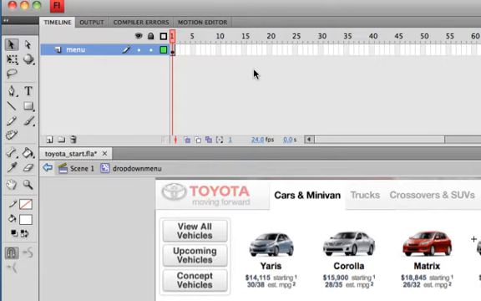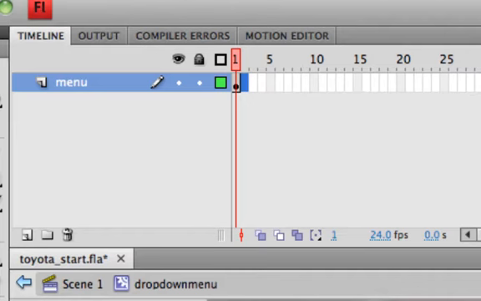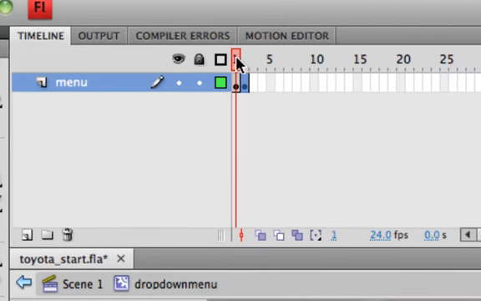But I'm going to make this a 2-framed movie clip. And to do that, I'm going to go to frame 2 on my timeline, and I'm going to use F6. F6 inserts a keyframe, because we're going to change it. On keyframe 1, it's going to be empty. On keyframe 2, it's going to have this content that we see right here. So the first thing I'm going to do is an F6 and add a keyframe. So that means on frame 2 we're going to have content. On frame 1, like I said, it's going to be invisible or hidden.